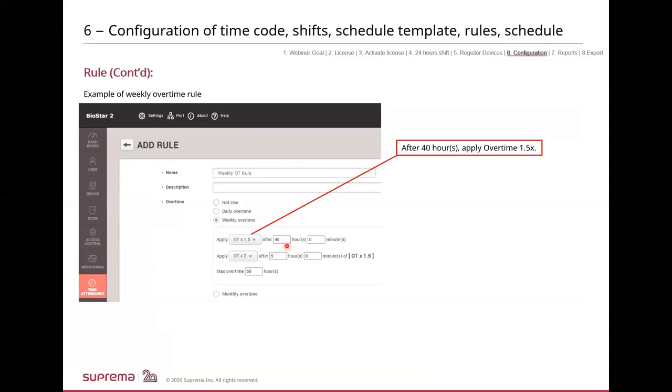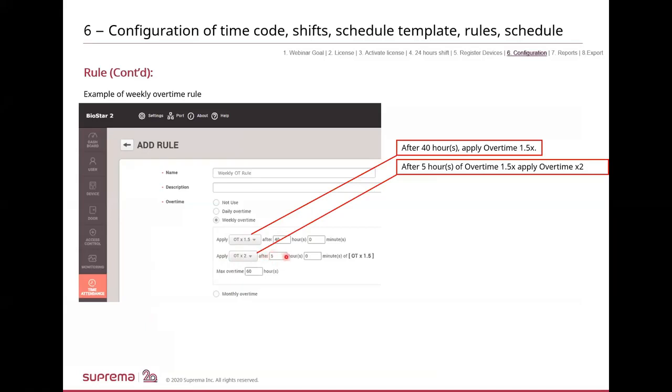And if you exceed 40 hours, each hour after this 40 is going to have a multiplication of 1.5 overtime.